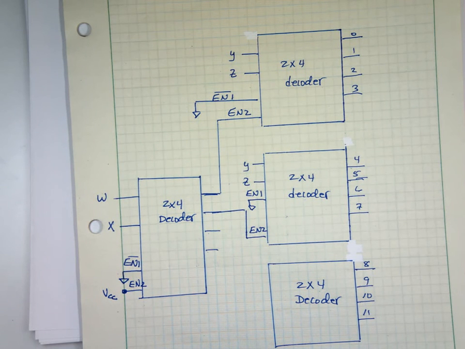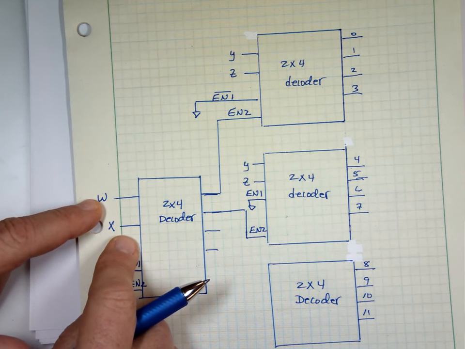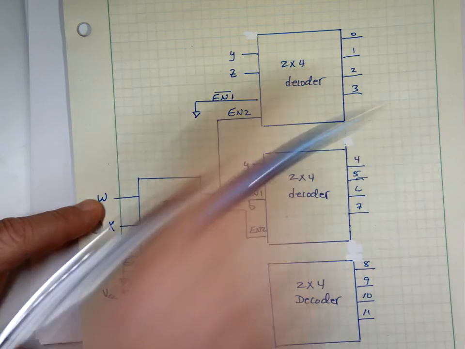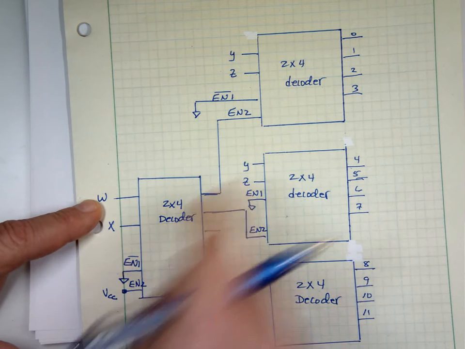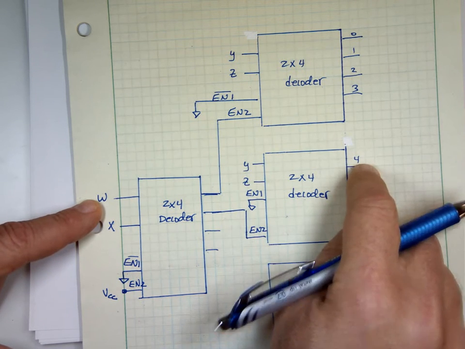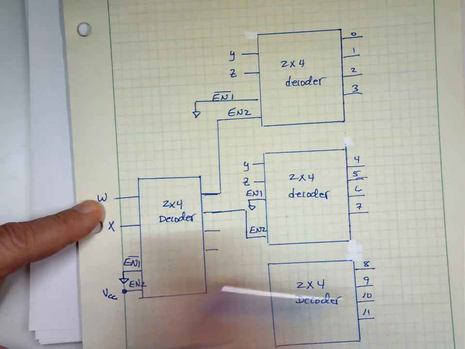When you have 0, 1, that's 0, this is off. 0, 1, this one is on. So 0, 1, 0, 0. What's 0, 1, 0, 0? That's 4. This is high. 0, 1, 0, 1. That's 5. This one high. 0, 1, 1, 0. 6. That's high. 0, 1, 1, 1. That's high.